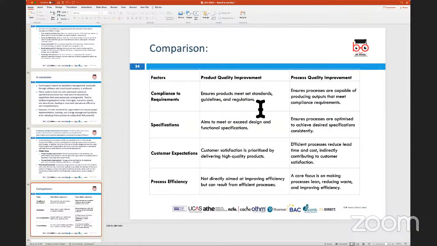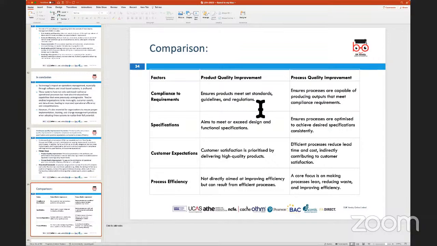So when you look at process efficiency, that might be one of the considerations in relation to product quality, which the customers would look at. And on the flip side, if you look at process quality, you're looking at enabling processes in the organization, so that when manufacturing, when new products are being created by product managers, they clearly understand the requirements on the compliance side and then design the processes in such a way that the compliances are met. They are looking at optimizing processes to achieve desired specification.